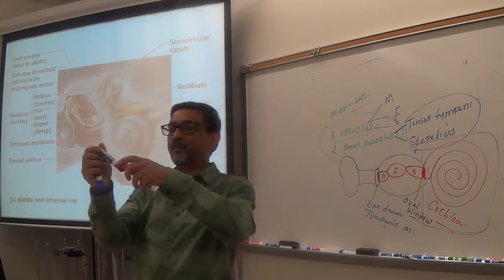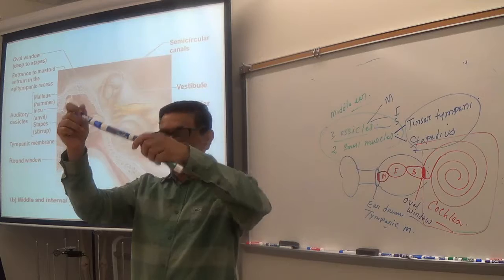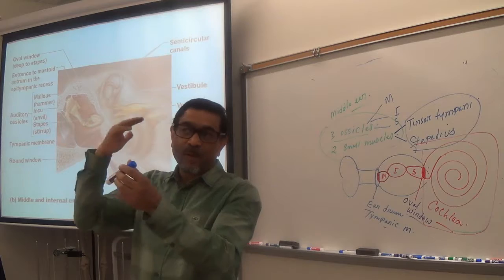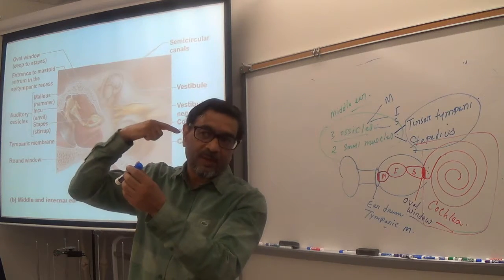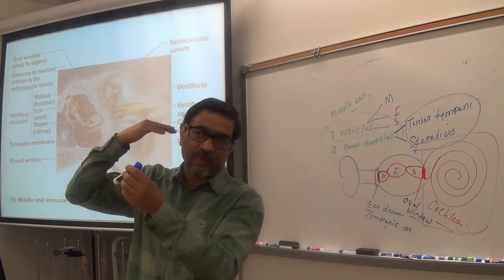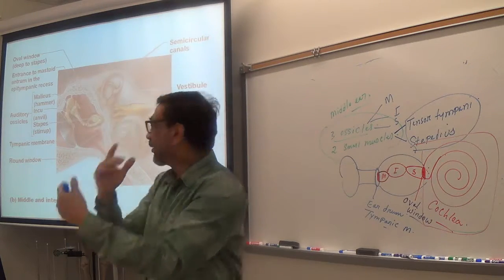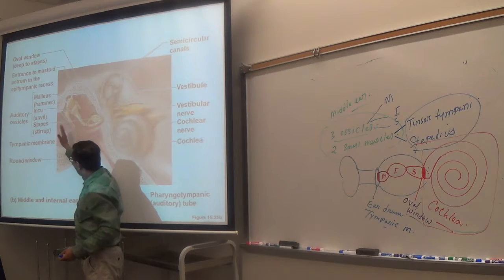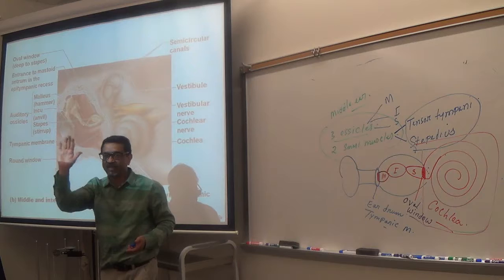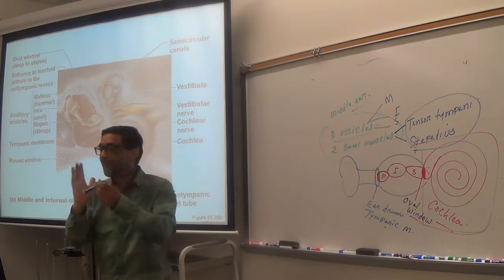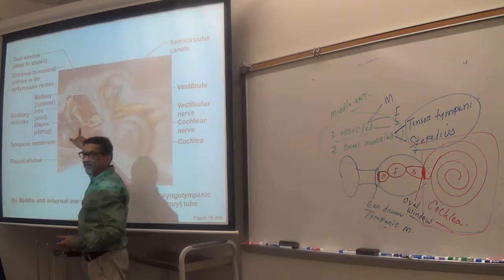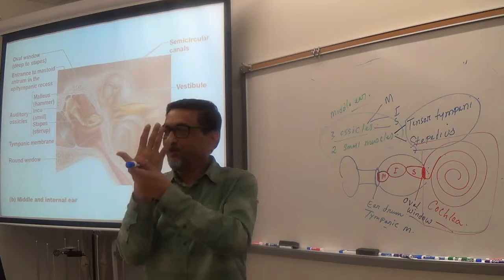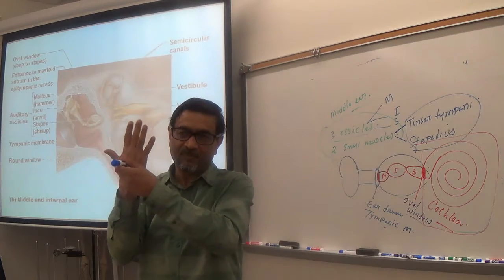Make sense? Okay. So three ossicles are like this. You see, they are attached to each other like this, and malleus is attached to the tympanic membrane, right? So when sound waves enter into the ear, they hit the tympanic membrane or eardrum. So tympanic membrane shakes like this, right? And that moves the ossicles, because ossicles are on the other side of the tympanic membrane, right? So that will move the ossicles like this. Is it clear?